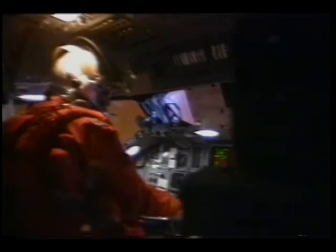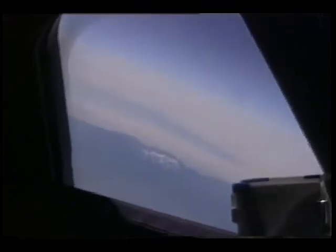Carrying the camcorder in the back seat during entry, you can see over Sid's shoulder the orange glow out the front. Tom zooms in on his mirror to look out the overhead window — here's the wake of the orbiter during entry. You can see the hot plasma forming a plume of fire behind the orbiter. Out Sid's window, it's still hot and glowing. Out my window, you can see we've gone into daylight. In this tremendous right turn for the majority of reentry around Crater Lake, Mount Shasta, and Mount Lassen in California, and on down the San Joaquin Valley, we came down the whole length of the state of California.